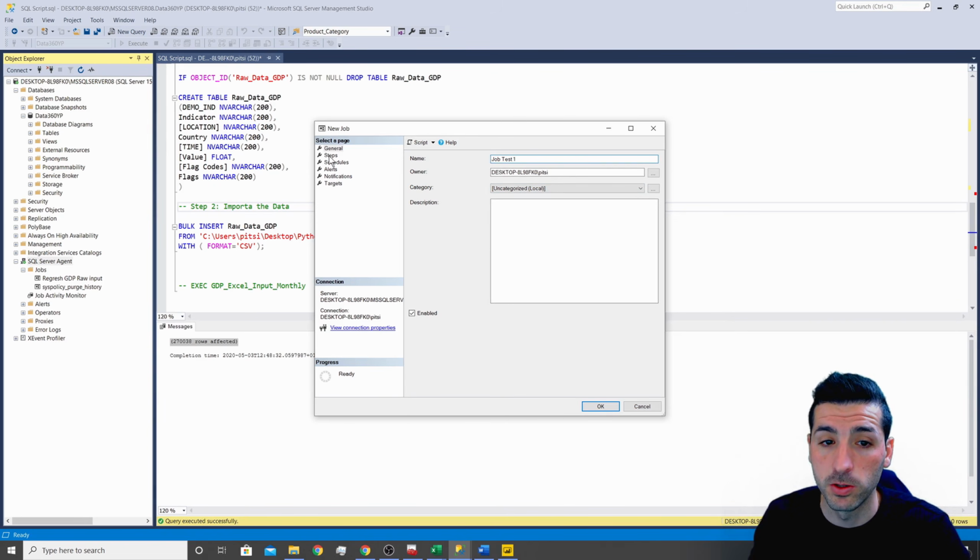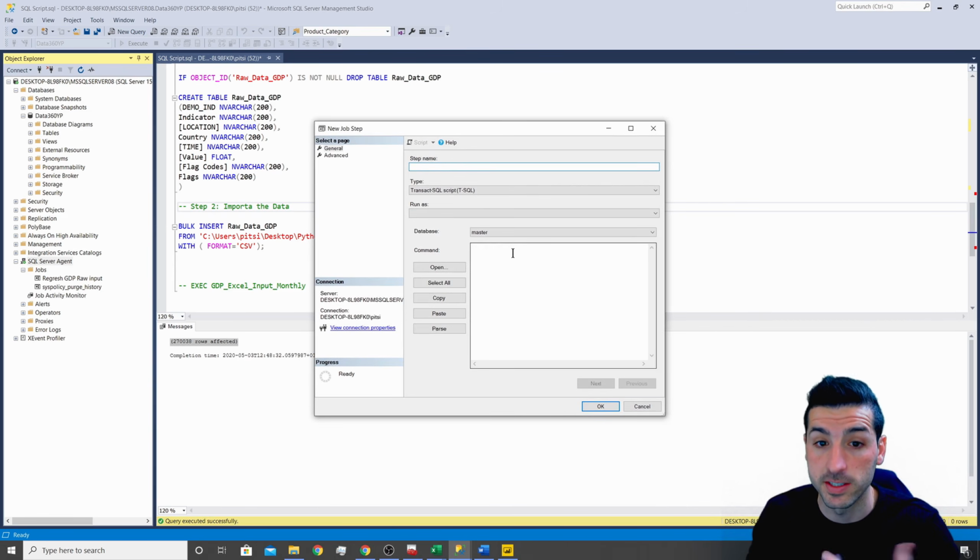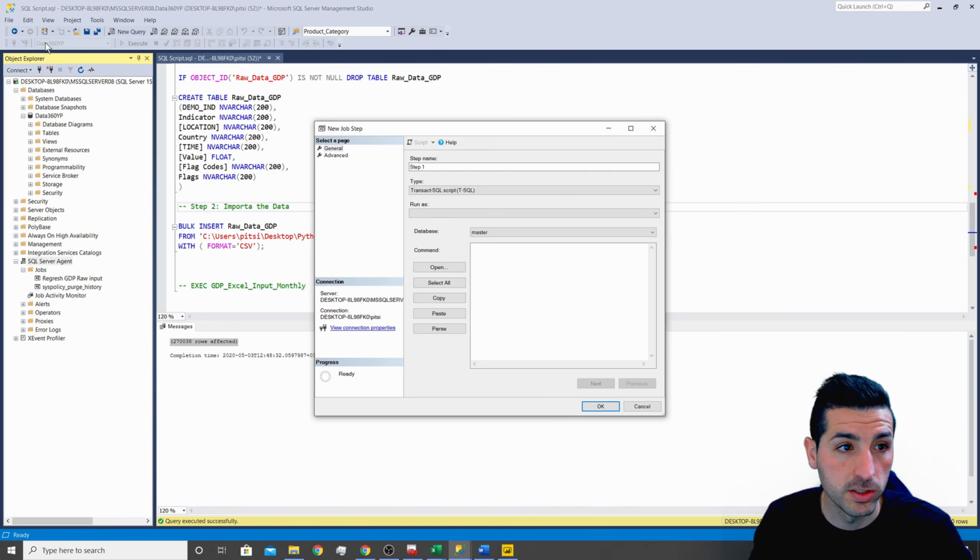The next thing will be to go down to steps and click on new, and here is where we are going to specify our steps. The step name is going to be step 1. It's going to be a T-SQL script, run as, I think we can leave it as it is. Down here we need to specify the database, and it is going to be the database we use over here.